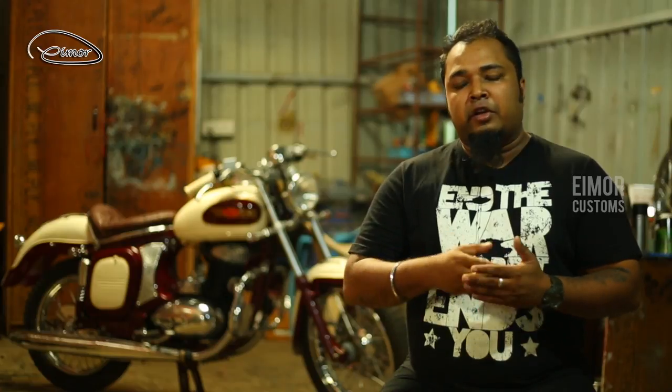All these issues have been taken care of. We have given extreme attention to detail and the engine has been revived — this bike now rides like a dream. It starts with one kick and it rides like a dream. The client is happy and we are really eager to bring this bike out to you all. Come, let's go for a ride.